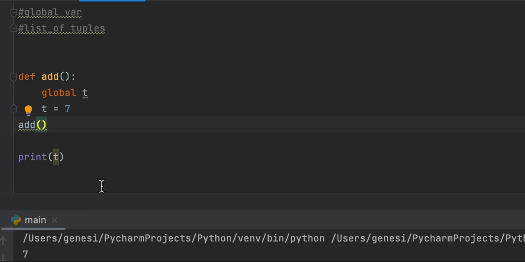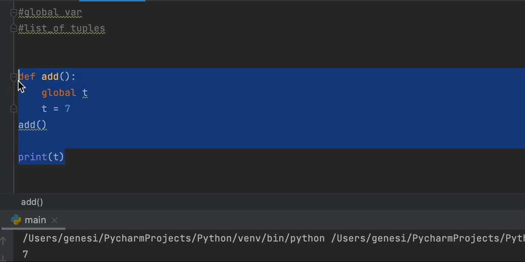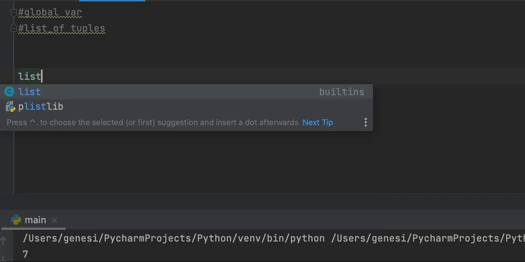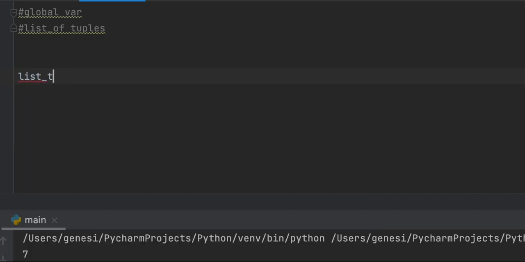And now let's talk about list of tuples, right? Let me get rid of all of this. Okay, so list of tuples. Again, it's just how it sounds. It's a list of tuples. So let's do an example. List tuples. Okay, here we go. So this is how I do it. I use these brackets first, and then inside, I'm going to create my list. So it's a list of tuples, right?